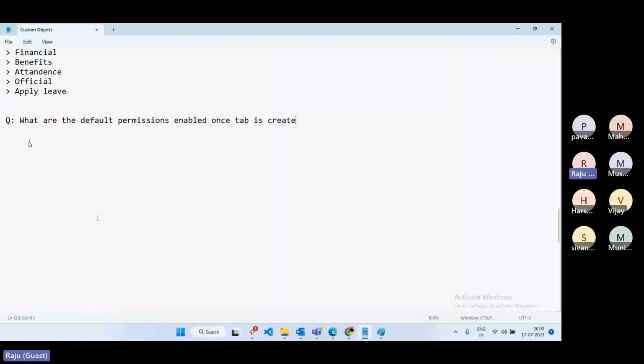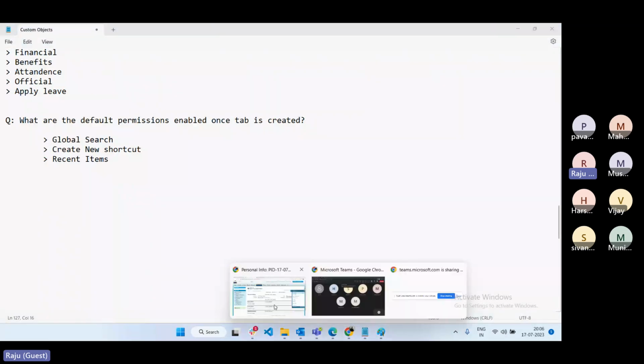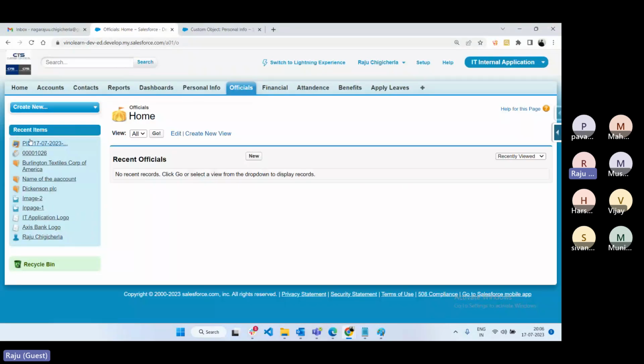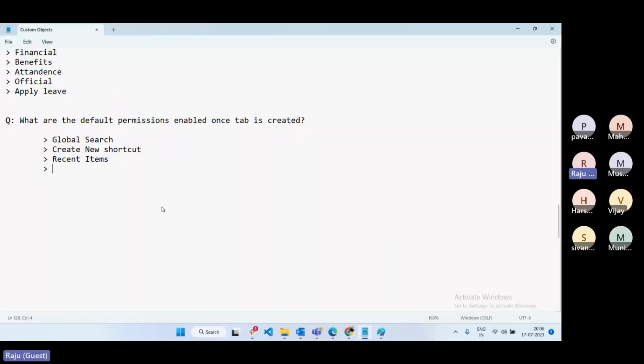Global search is enabled, and we also have the create new shortcut option available, and also recent items. See, if you create one tab, global search is enabled, create new is enabled, recent items is enabled, and the recycle bin is also available. If you want, you can enable the recycle bin.